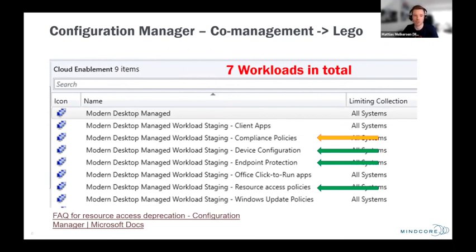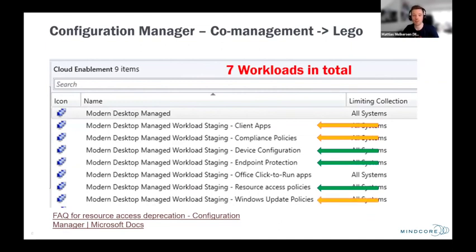Now, endpoint protection was the endpoint security blade that Pia was alluding to and showing. We have a lot of goodness in that pane, and to be able to set these kinds of protections, we move that workload. So it makes sense to have device configuration, endpoint protection, and resource access policies all in once. Now, moving client apps doesn't mean that you are going to leverage all your apps from Intune now. It just means that you can leverage applications from Intune. You will still be able to use Config Manager and all of your apps that you've been spending a lot of time building in your environment.